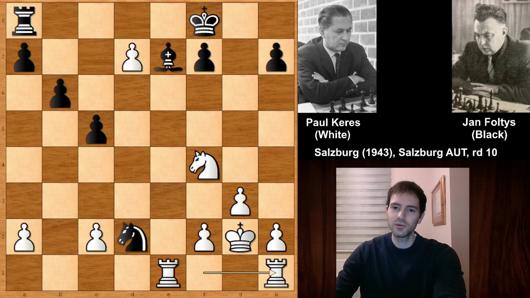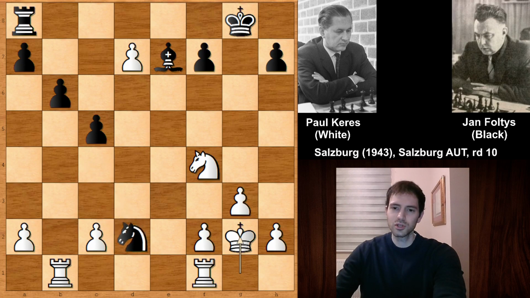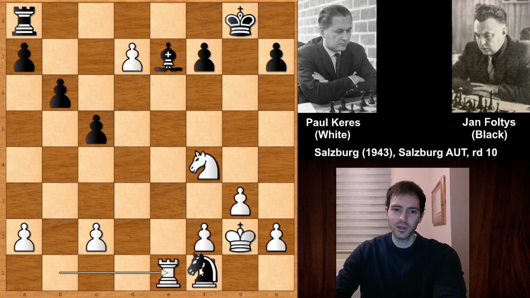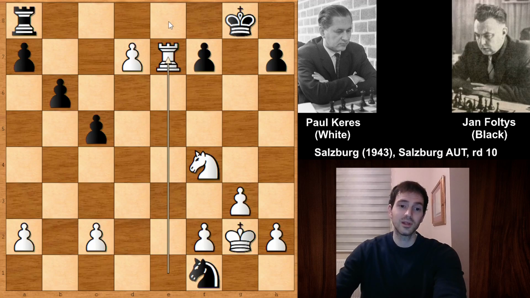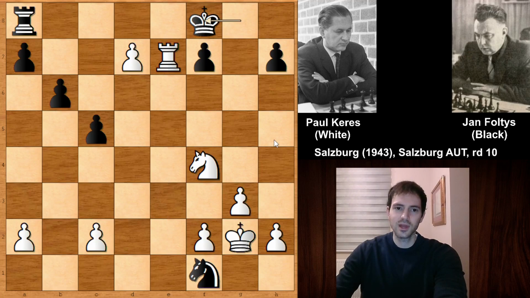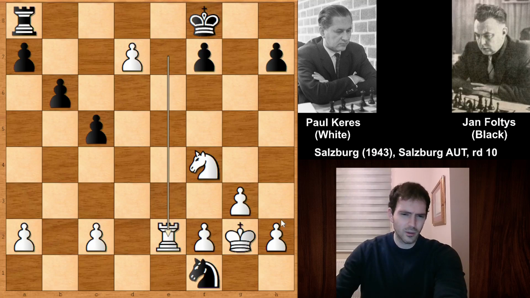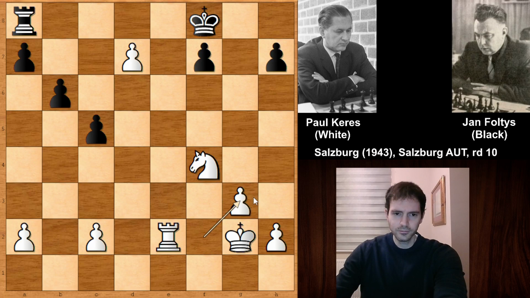And then rook to h1, because in this position, if knight takes rook, let's make a simple calculation. Then rook takes bishop and threatening to play rook to e8, rook takes rook, queen. So black has to play something like this, and then this is basically trapping the knight. Where is the knight going? Okay, white is winning. So, okay, what an incredible attack by Paul Keres.